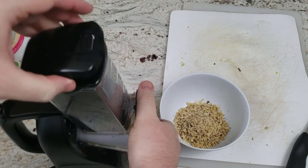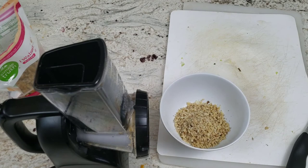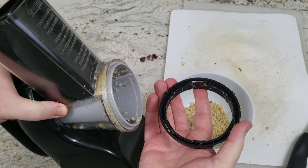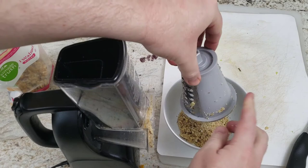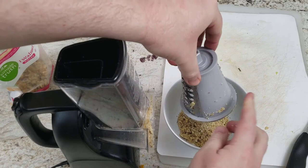Here's my overall take on the Presto Professional Salad Shooter. What's good about it? It's fast, it's convenient, and it works well on vegetables, cheese, and especially nuts — really impressive the way it took care of the nuts. What I don't like about it is that it's not as easy to control when you're shredding the vegetables as you would with a standard grater, and it's going to waste a little bit of food for the price of the beauty and convenience. But overall, I'm glad I purchased it. It's added a nice convenience to my kitchen.